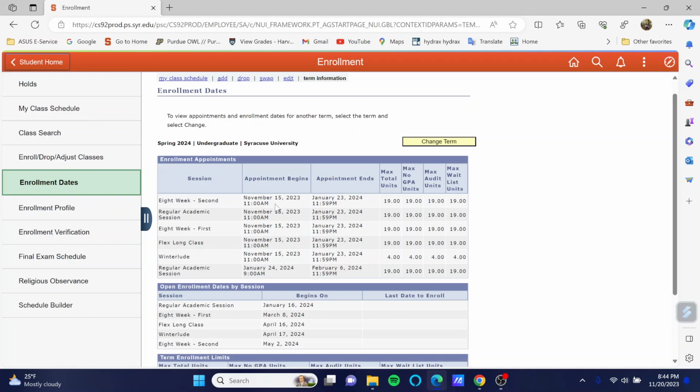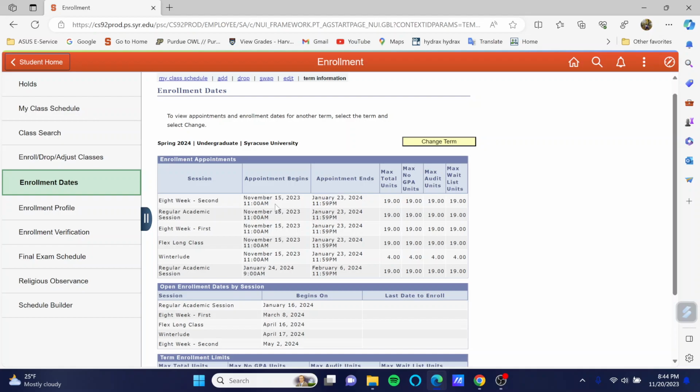Also, other things such as, are you part of the honors program? Are you a resident advisor, right? Do you have some sort of job that requires you to book certain dates when you cannot have classes? For example, when you're an RA, you cannot have classes Wednesday nights because that's when we have our staff meetings, right? When you are in the honors program, you must enroll in a certain number of honors courses. Therefore, you cannot really wait last minute to enroll, so they give you an early enrollment date. So all of that will impact your specific date and time, and that's why it may look different from your other peers, your classmates, other people in your major.